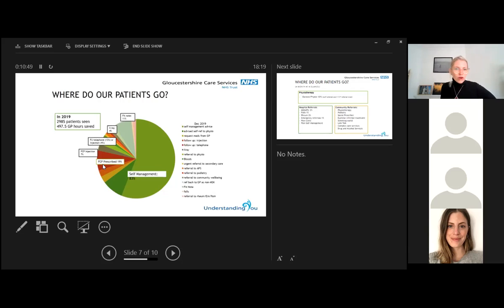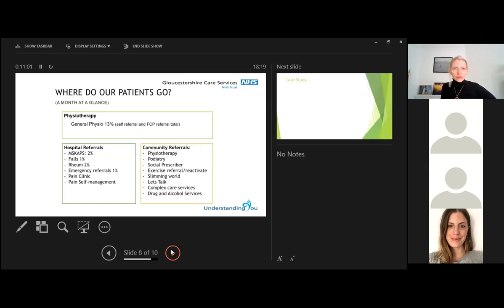We're prescribing for our patients. So we're prescribing pain medication. We're doing some injections. We're following some of them up, but not very many. And we're giving fit notes. So that's about getting them back to work. There's a lot of other things that are going on as well, but those are the main bits.